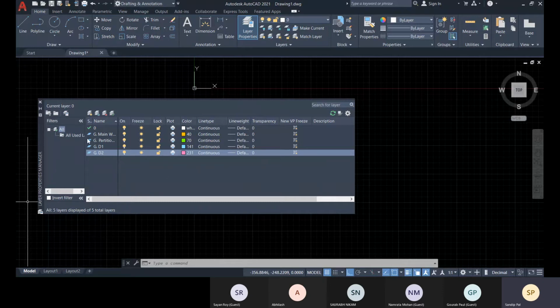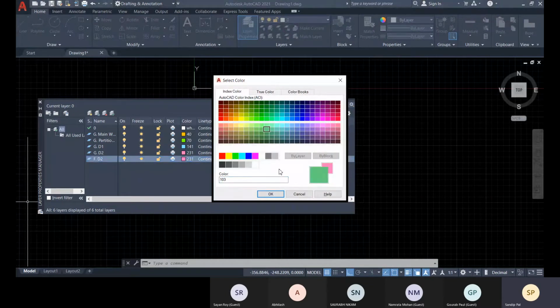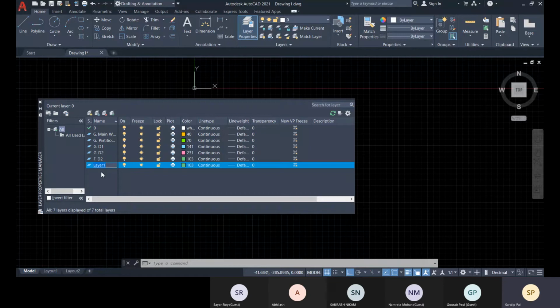Now suppose you need to categorize all the layers, so that when you work on your ground floor you get only your ground floor layers. For that, let me create some first floor layers as well: first floor D2, at least one, and W2 or W3.